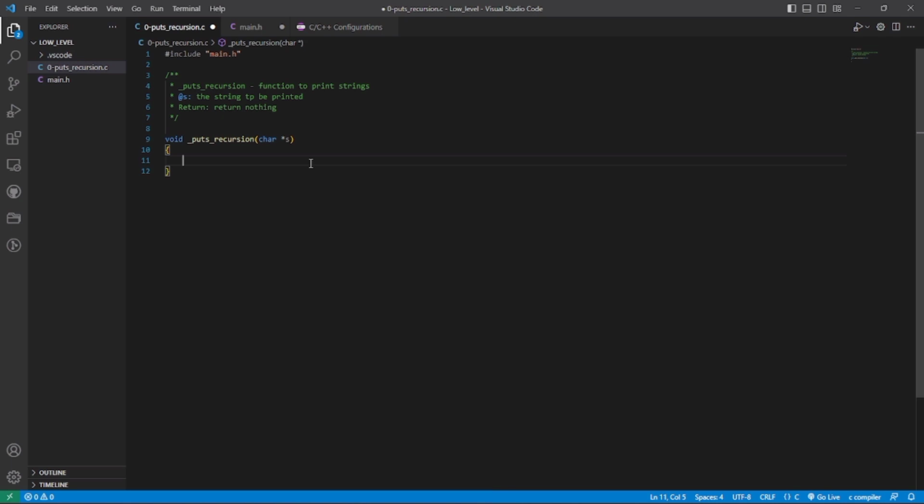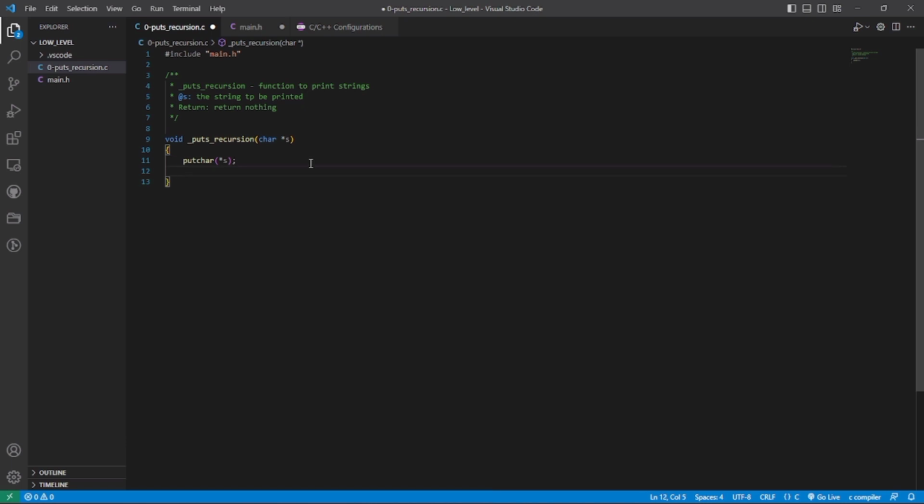In order to do this, we're going to use putchar on the first s, which is going to print the first value it points to. Let's say you have hello.